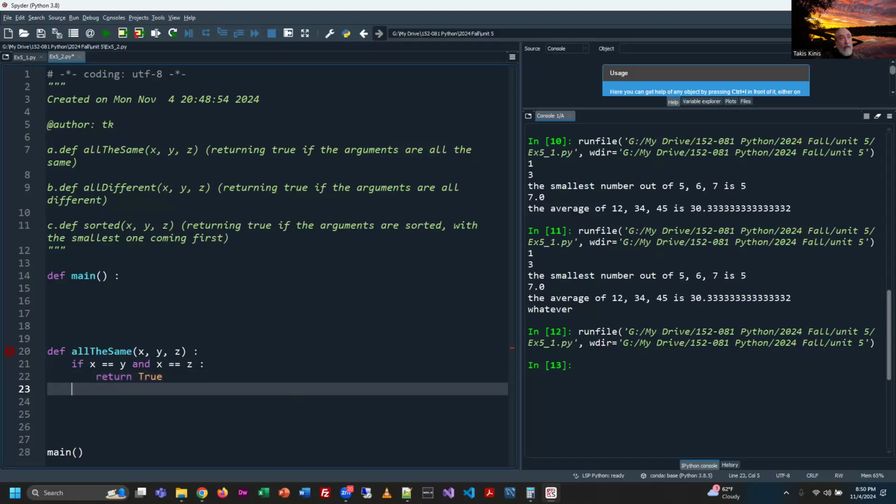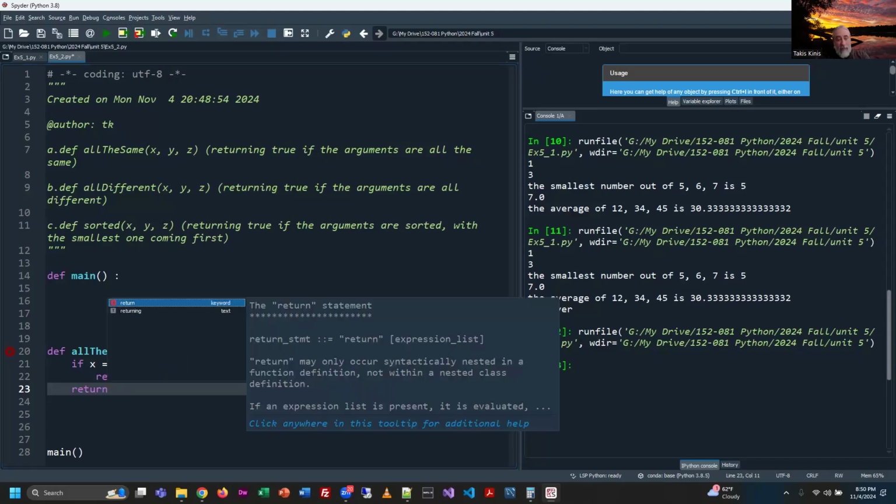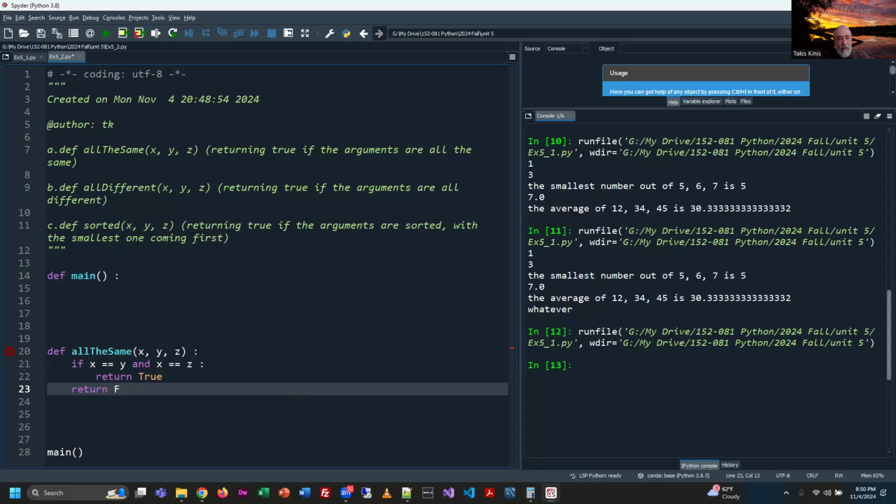Okay. What if they're not? Then we return False. Yeah, precisely. Now, could I do this with an if else? Yes. Okay, so this is kind of weird to talk about now. Yeah, I could do this with an if else, because if x doesn't equal y and x doesn't equal z, I could say else, return false. But if this doesn't evaluate, then this will happen anyhow, which is kind of like writing an else, right? So I'm just showing you that that's a way to do it.